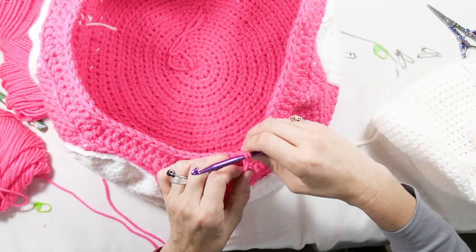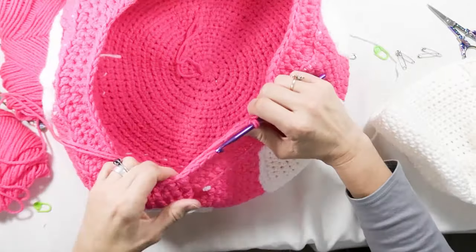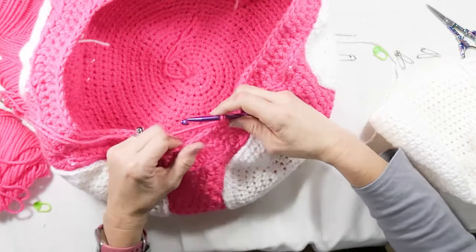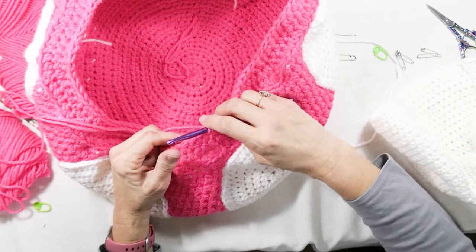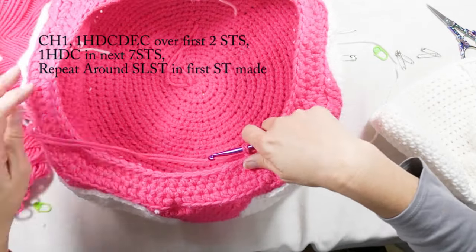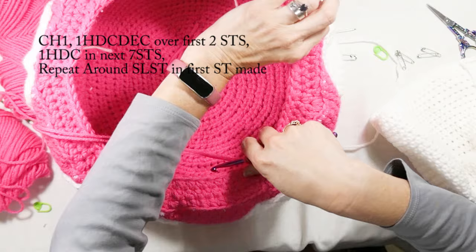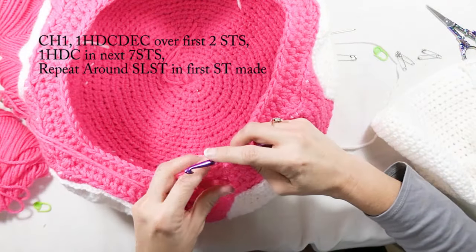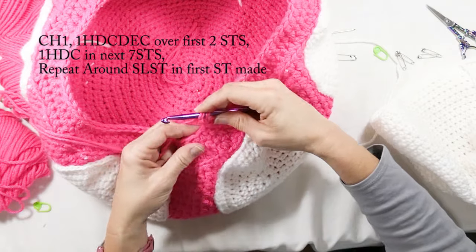Alright, so now we're going to do exactly what we were just doing, except we're going to do our half double crochet first this time around. That's what doesn't make it look like a square, because we don't want it to look like a square over here. See how it's kind of starting to have little corners? We don't want it to do that.